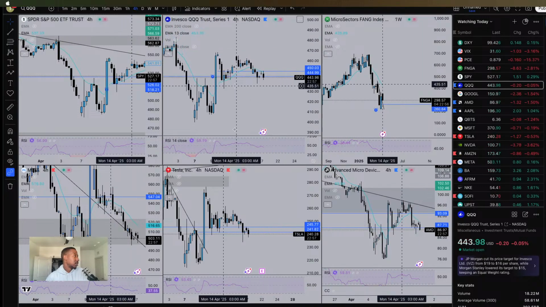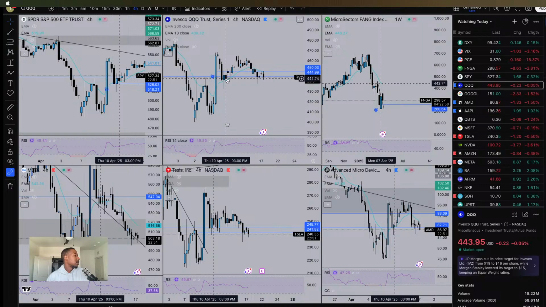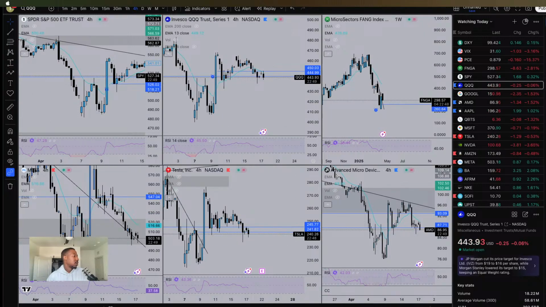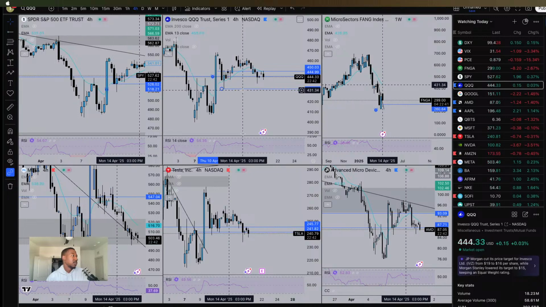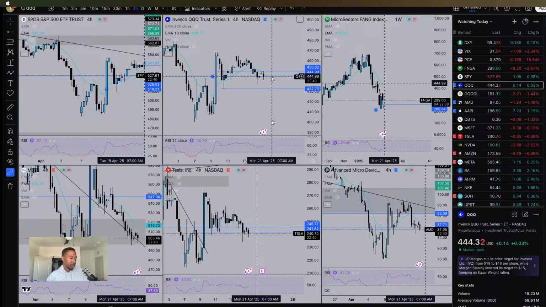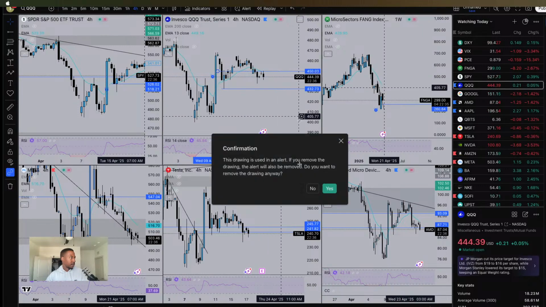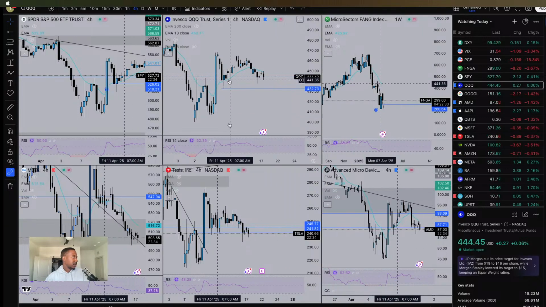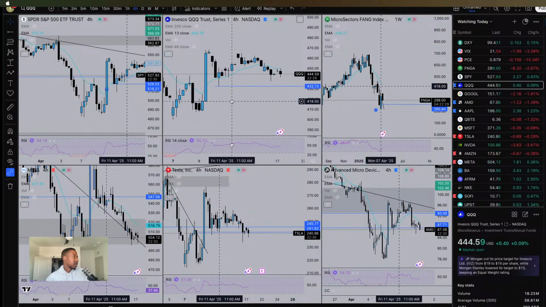The liquidity I would target in the case of the Qs would actually be right here. It may not be super fast because this is the 4 hour. Sometimes it is super fast on a lower time frame. Here, I'm gonna clear these support and resistance levels. But I would target this right here. This is liquidity. All you need is one candle.